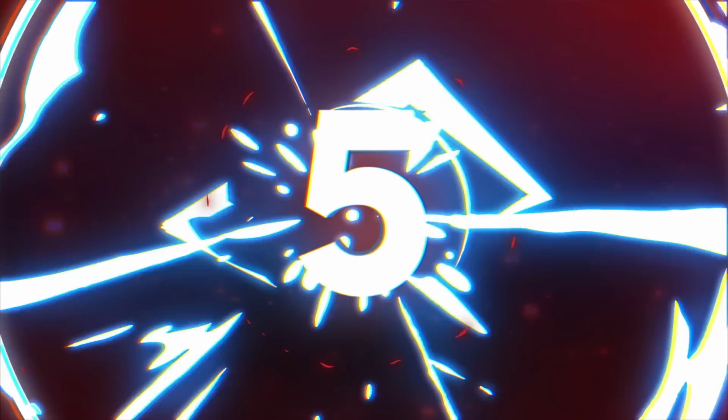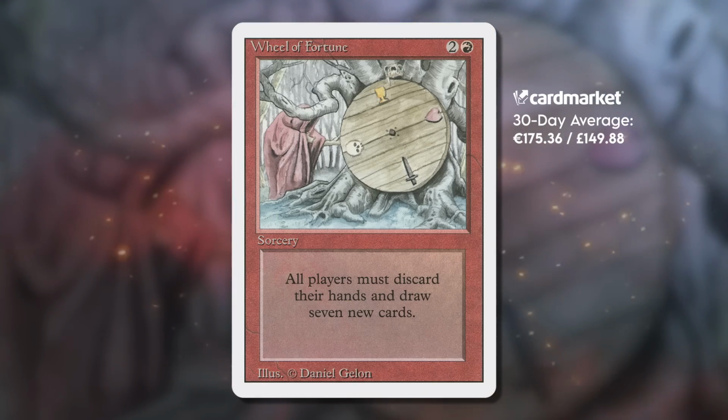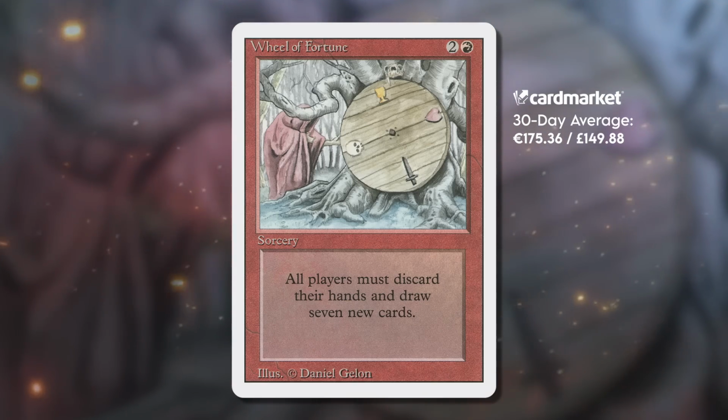Shock. It's not Shock, but it might shock you. Mox Ruby? That's not a red card. That's a Commander player's opinion. It's a Commander's red card. Yeah. It's Wheel of Fortune. Three mana, sorcery. Each player discards their hand and then draws 7 new cards.